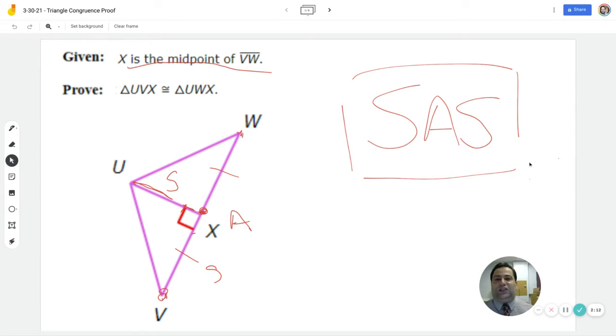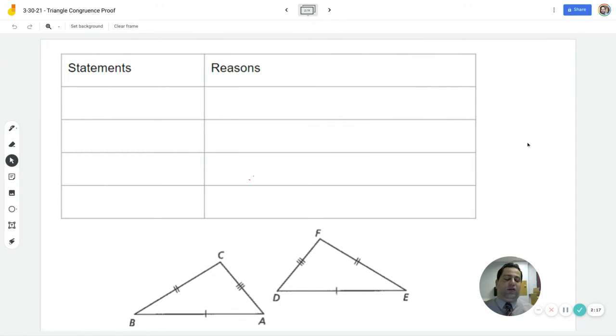Let's take a look actually at one of the proof problems. So here is a proof that has all givens. So in other words, we have two triangles with 3 sides equal. We know it's going to be side, side, side. We've been trained well enough to know what's going on there. And then I just have to start to match up the sides.